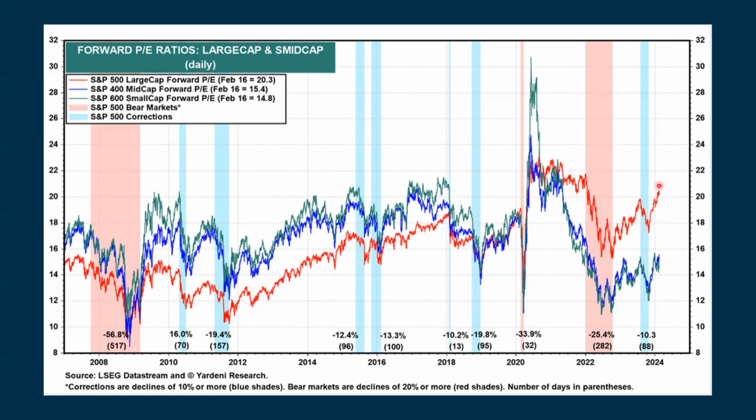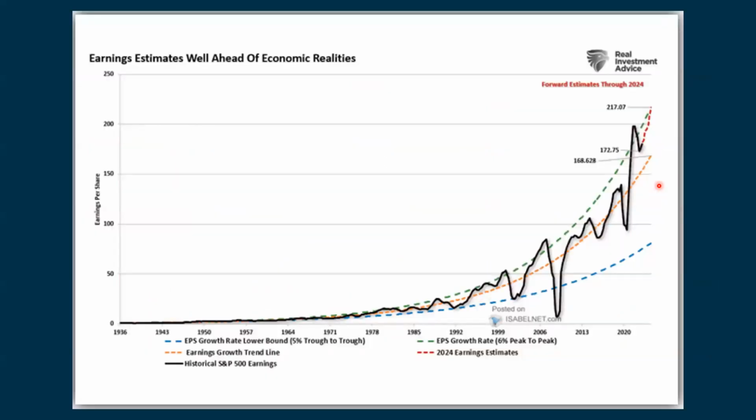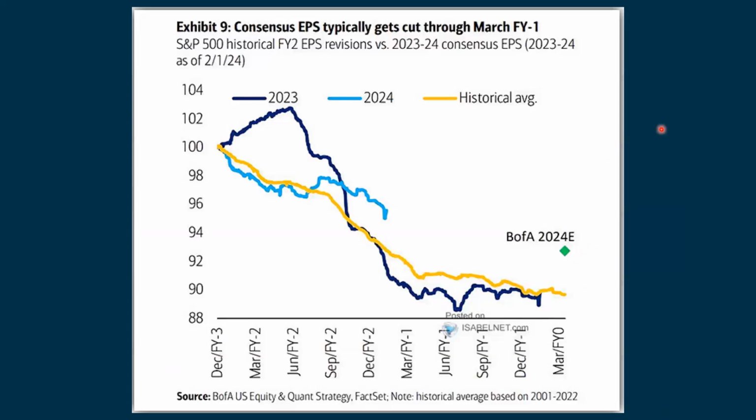as the S&P goes up or down, and then as forecasts are adjusted. Then there's another thing put out by Real Investment Advice, just showing earnings estimates, and according to what we see, the estimates are well ahead of reality, where these are the projections going forward. In order to justify that, the S&P would have to go up, but we'll have to see as these earnings estimates are adjusted, and if they're adjusted down, then that may end up putting some pressure on the S&P.